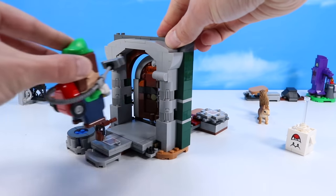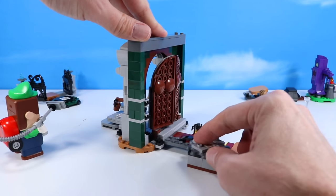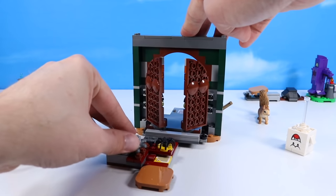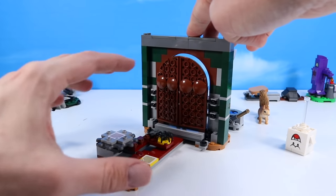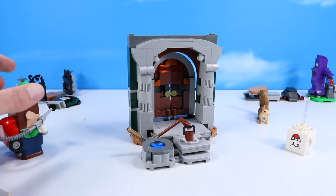The doors open. This little gear also opens the doors. It's a little catchy, but it works pretty well. It's much larger than I thought it would be. Ah, spider. So there, let's add on the rest of this front.